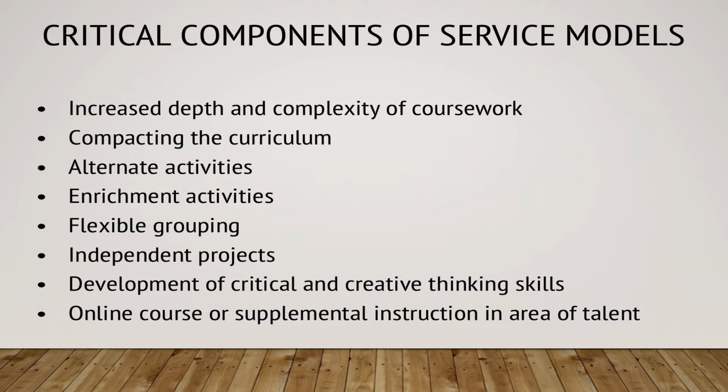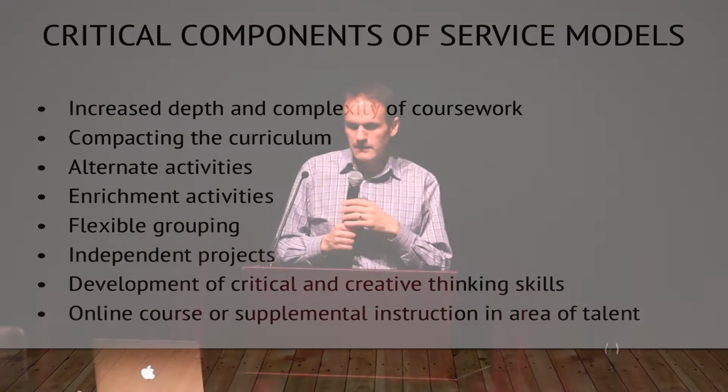And I think the first thing that I would really want to emphasize when we're talking about supporting our highly capable learners is that it's not about giving them more work or giving them more projects, but it's really about going deeper and providing enrichment, providing activities that are really going to feed their curiosity and feed their desire to learn. So you see just a few of the examples up here, and we're going to be talking in some of the future slides about acceleration, or this idea of compacting the curriculum.